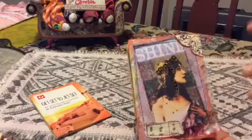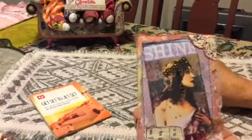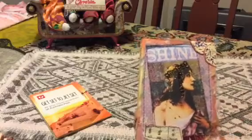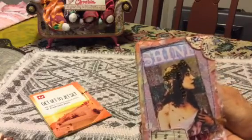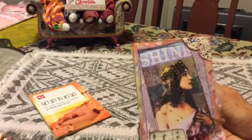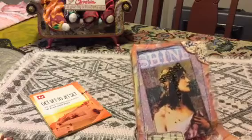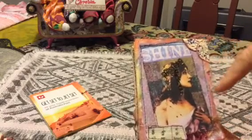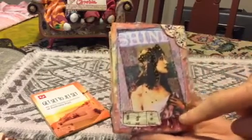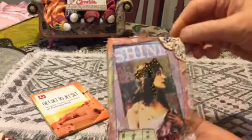It had nothing to do with gypsies, but I just love that print and the word shine on it. It was actually a tag that was gifted to me as part of a rack from Valerie Kruger from Junk Journals Down Under, and I've used it because of the wording. Popped on a little bit of music notes. I had some cardstock, some bits of fabric, a little bit of eyelash trim, and I just sewed it all on. And I utilised these little corners.